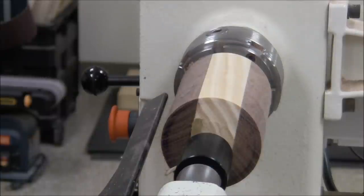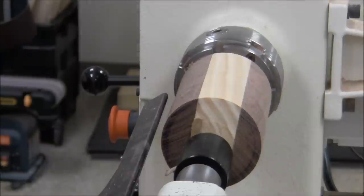So the whole goblet, the top and the bottom, is all one piece or two pieces? No. Two halves glued together. This side and this side. Not the top and the bottom, side by side. It's full length. Okay. The full length of it being glued together. Yes, yes.